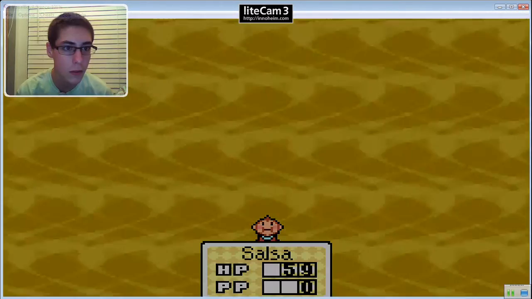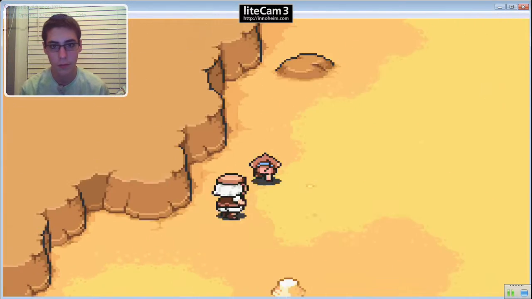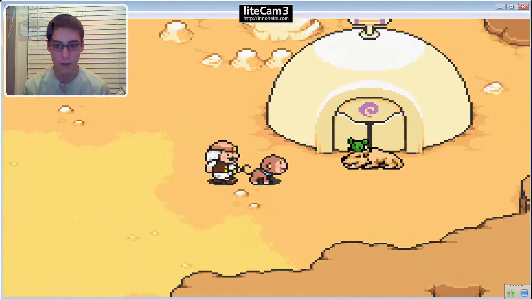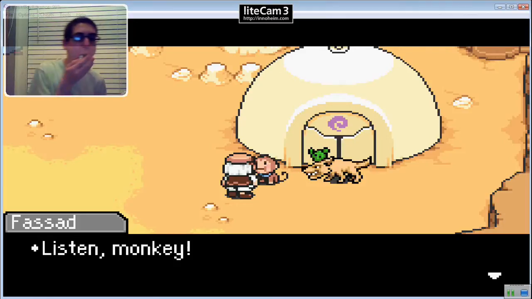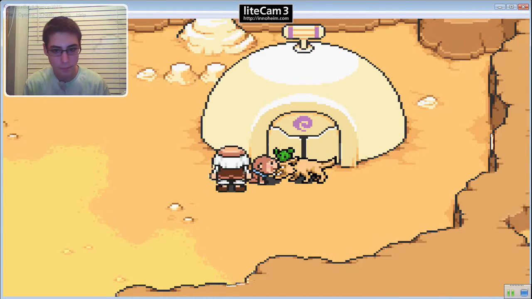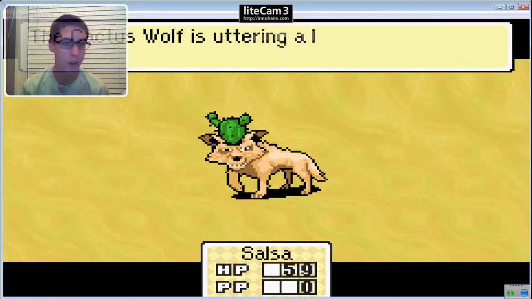There we are. Crap. Literally crap. The cactus wolf. Cactus, meanest thing in the desert. Let's use a couple of running bombs.